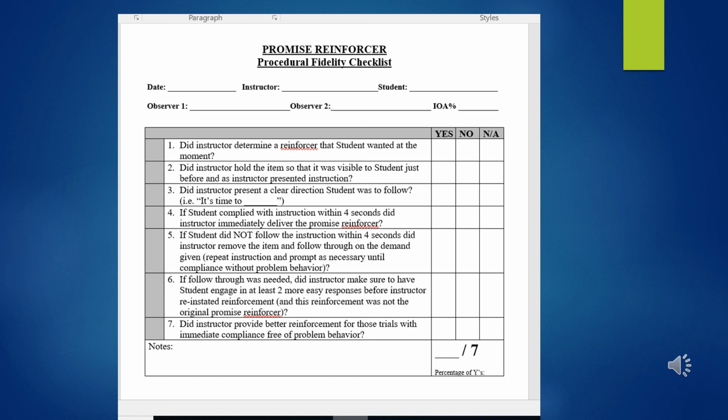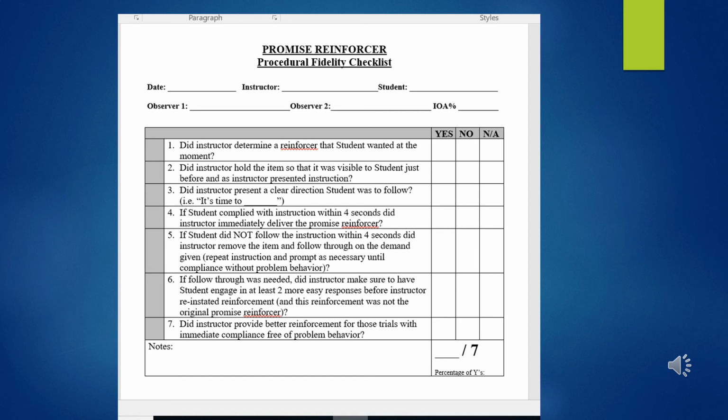And remember, we talked about a promise reinforcer sometimes being used as an effective antecedent strategy. So for this student, it was very important that to prevent problem behavior, a promise reinforcer was used. So they created this fidelity checklist to make sure that staff were using the promise reinforcer to prevent behavior consistently. In one of the assignments this week, you're going to be creating a fidelity checklist, so you can use this one as an example.